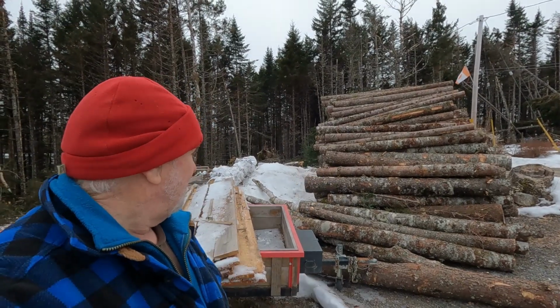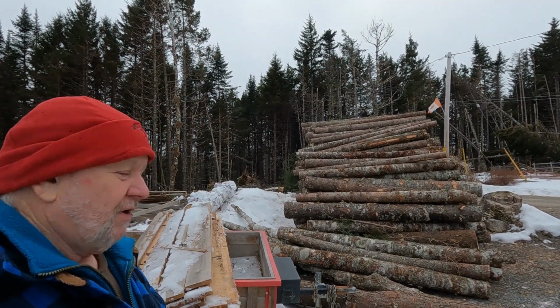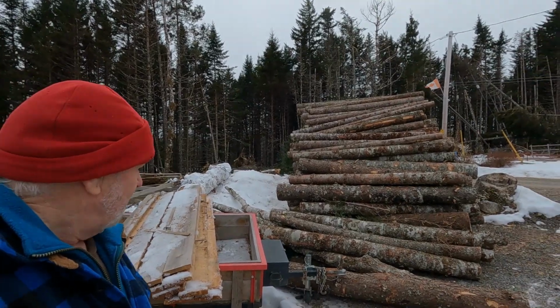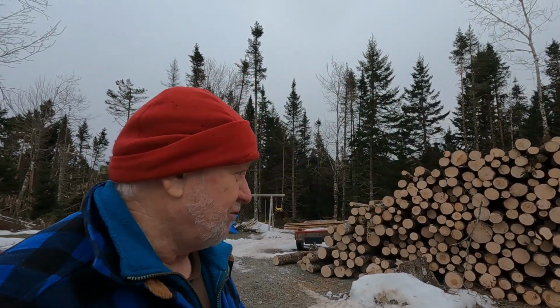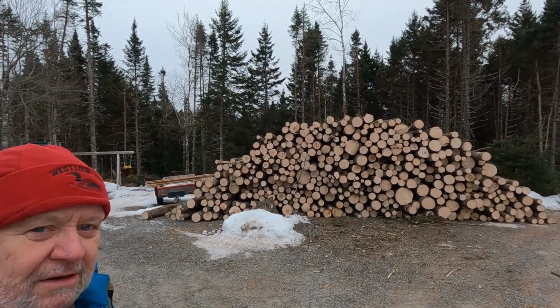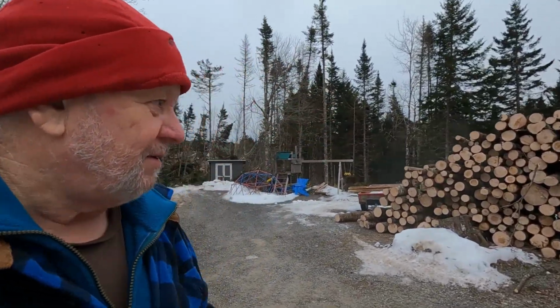I want to show you the pile of logs they have. Well, we'll start on this side. Now, they were cutting those logs about 8'4". He never had a tape, he was just using the saw to guesstimate the length of them, but he did a pretty good job. So that's one side of it. You know, when I was thinking that I was going to be able to do this job myself, there's no possible way on God's green earth that I could do that. Look at that. Can you get a look at that pile? A lot of toothpicks there, eh?